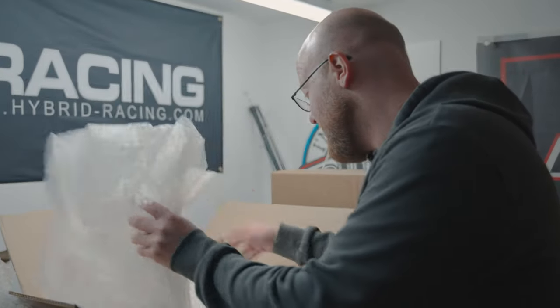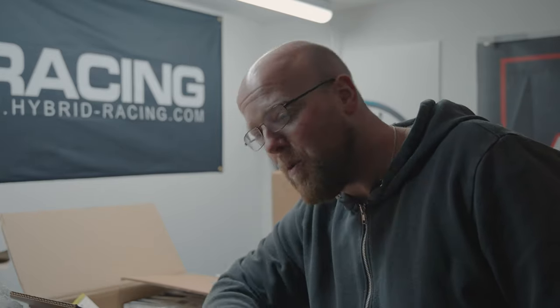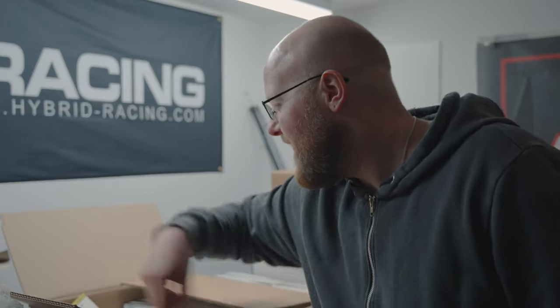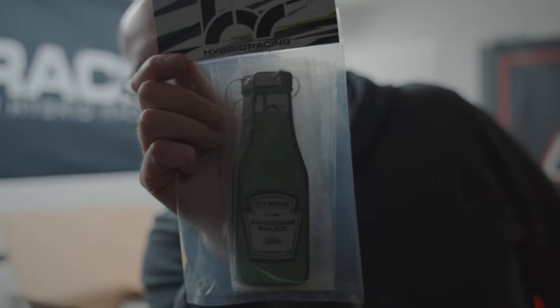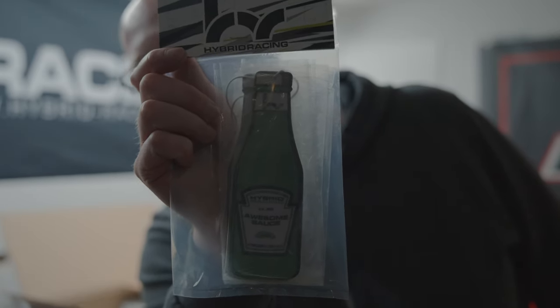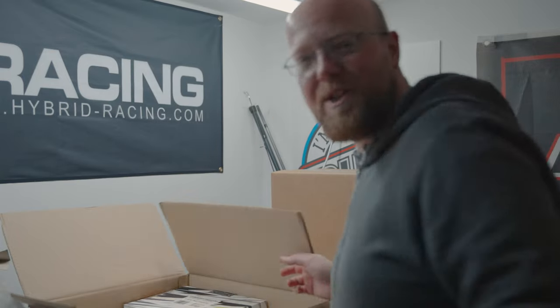How good are new parts? It's Christmas! I'm very very fortunate to be able to buy these parts. Ever since Hybrid Racing came around — 10-plus years ago — they had the Awesome Sauce air fresheners, and I always said to myself one day I'm going to run one of those. You know what, we got them! These are the standard Hybrid Racing Awesome Sauce air fresheners — we've got five of them. Thanks a lot to Talk GT for just sticking those in.